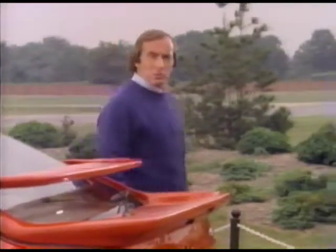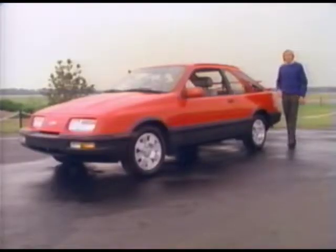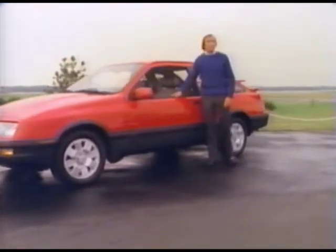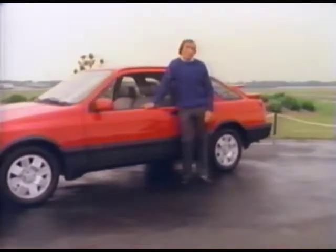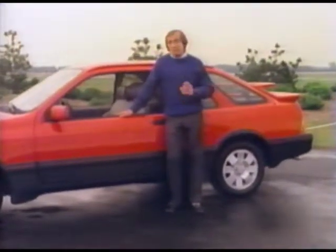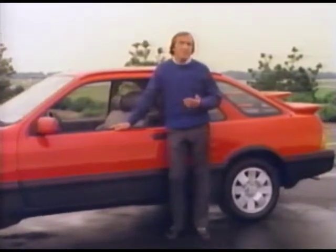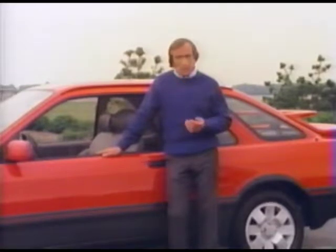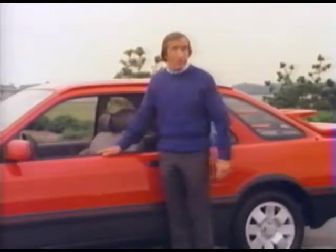Though the XR4Ti looks great, looks alone only begin to tell the story. You have to drive it to understand the kind of performance it offers you. This car is just the first in a line of highly engineered cars that Ford of Germany and Merkur are bringing to America. The XR4Ti is a very good car. It combines a sophisticated design and a level of quality in motor cars that brings even more excitement to your driving.